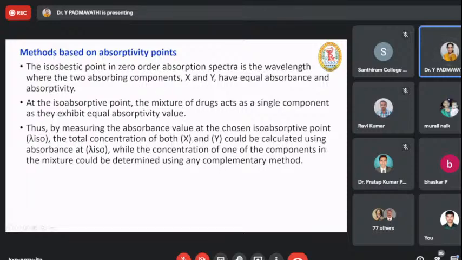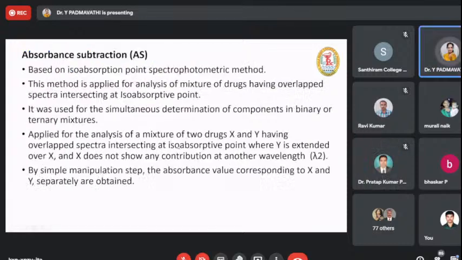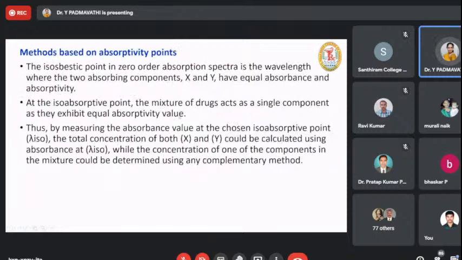So at this isoabsorptivity point, if you overlay the spectra of the two components, you have some crossing over points. It's very easy to remember, right? The crossing over point of the overlaid spectra, the intersection point of the two spectra, is also known as the isoabsorptive point. If you take this wavelength and measure the sample mixture absorbance, it is uniform at any two wavelengths if it is of the same concentration. Usually in this absorptivity method, you are just calculating the total concentration of X and Y at this point.